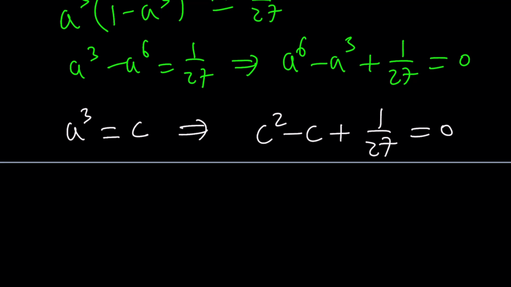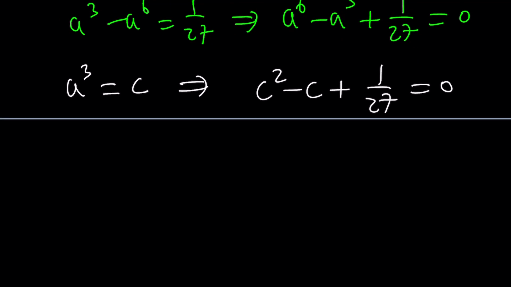Yay, from a cubic equation, we ended up with a quadratic. That's how you solve a cubic. That's actually one of the methods. And if you're trying to solve a quartic, then you end up with a cubic, which you can solve by turning it into a quadratic, like this one. Okay, but quintic, no, you can't do it. Unfortunately, very sad, right?